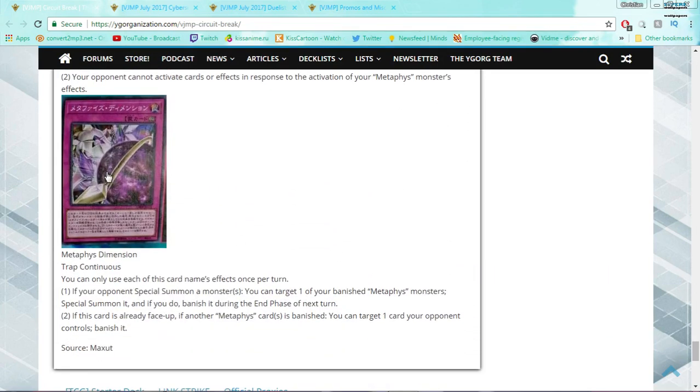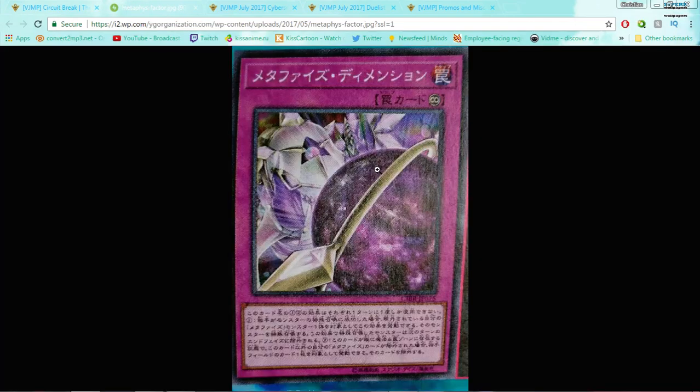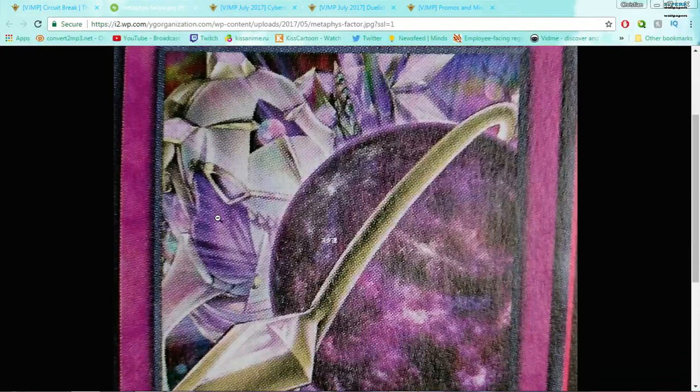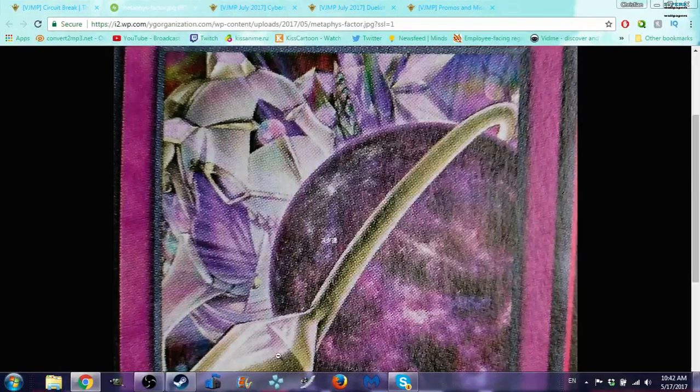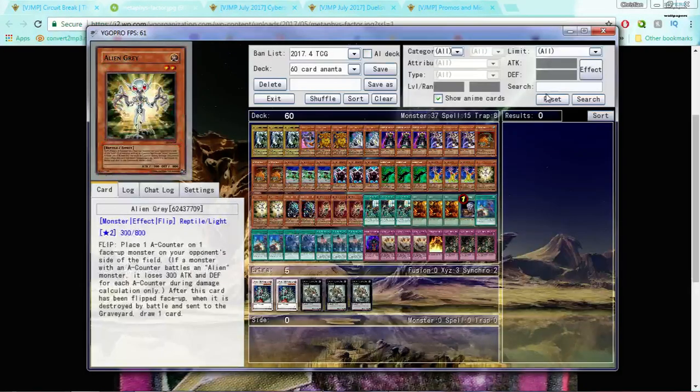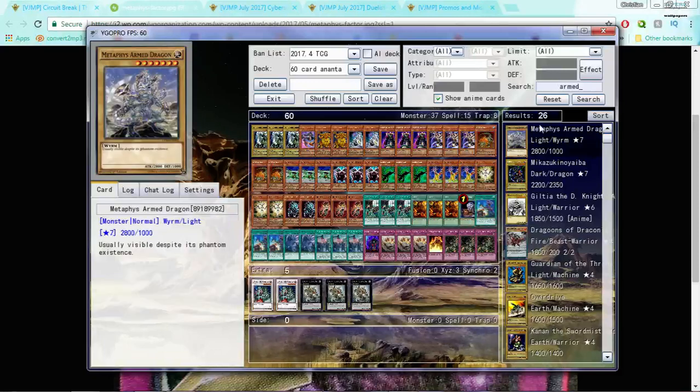Metaphys Dimension. Let's see if we can take a look at this artwork. I don't know which monster that is. It kind of looks like Metaphys Dark Arm Dragon. Yeah, it kind of looks like Dark Arm Dragon. Hang on, I'm gonna take a look, because I know Arm Dragon, he got a worm counterpart. Whoops, come on. Yeah. I don't know, what did they add? Armed. Yeah, Metaphys. Okay, so, yeah, that looks like Metaphys Arm Dragon.